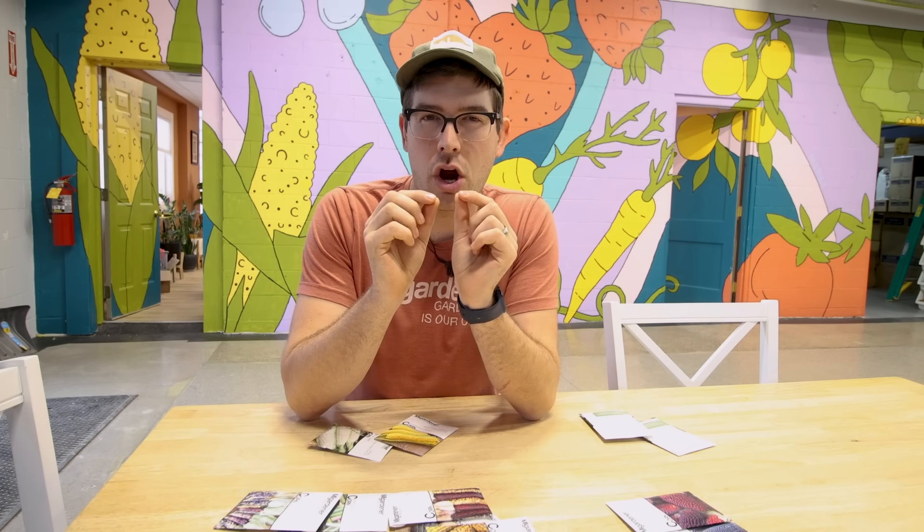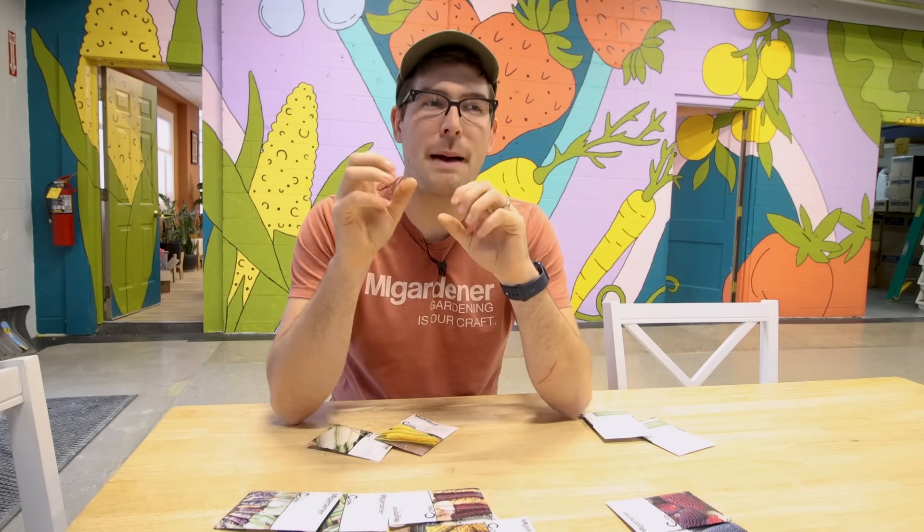Plant breeders can also tweak the texture, and that brings in something like peaches and cream corn. Peaches and cream has an SH gene — SH stands for shrunken kernel. The shrunken kernel gives you a very crunchy, poppy bite. If you've ever bitten into corn and thought, wow, that's sweet but it has kind of a toothiness, kind of pulls, has a little starchy texture — that's because the kernels are kind of large. Plant breeders can say, we like the flavor, let's enhance the sweetness but shrink those kernels a little bit. You'll have SH for shrunken kernels, and that gives you that beautiful snap and pop where juice flies off and hits your friend across the table in the eye. That's the SH gene.